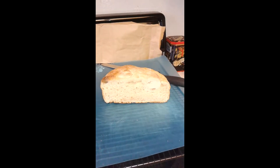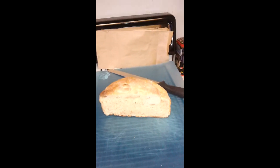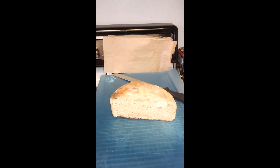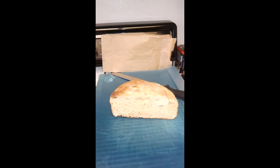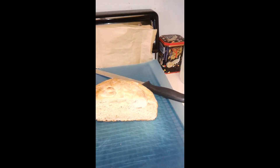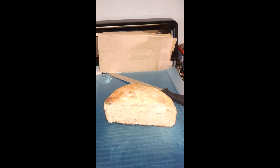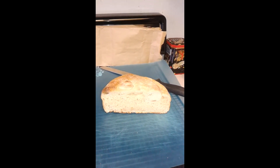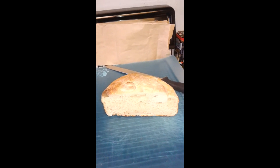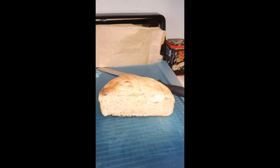This is my crumb shot — it looks lovely and it was delicious, we ate half the loaf last night as part of dinner. When I was reading about sourdough they said there's a complexity to the flavor that you don't get in a yeasted or store-bought bread, and I really didn't understand that before. But now that I've made this I understand — there is a complexity to the flavor profile that I can't describe, and it's good. It's a baby starter so it could keep changing over time.